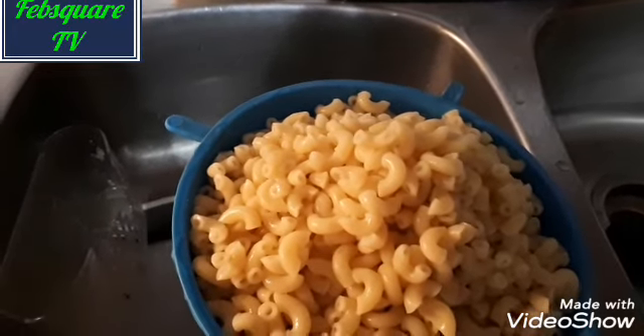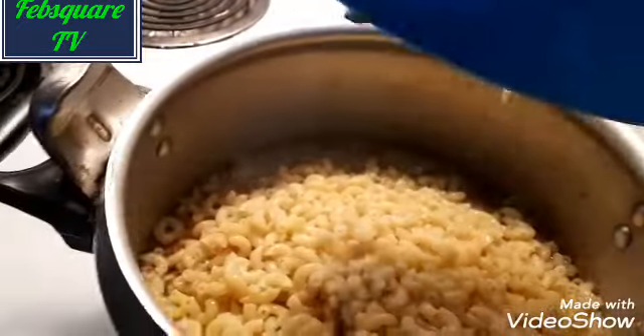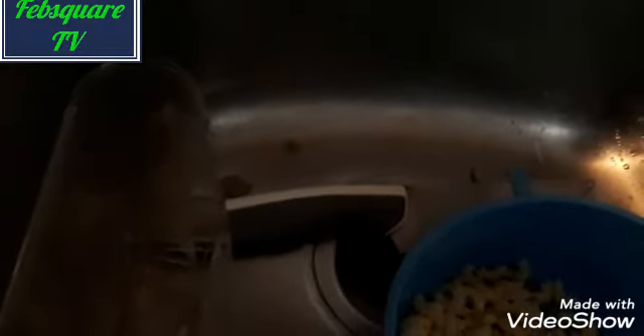So this is how I do my macaroni and rice to make it fried rice — this is how we roll, and we enjoy it. This is what we do at home, especially when we don't have much rice. If I cook only the macaroni, they are not going to eat, but by the time I mix the two together, they enjoy it. So I am pouring the macaroni into the rice now.